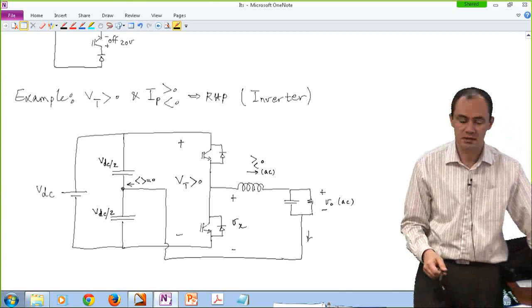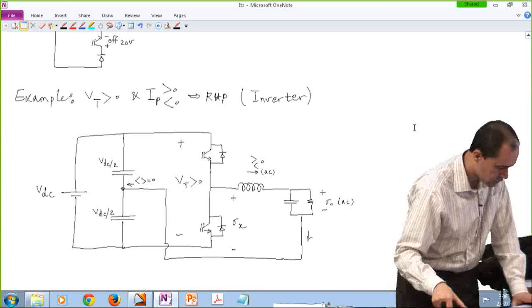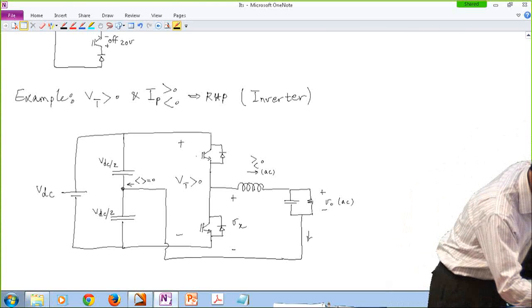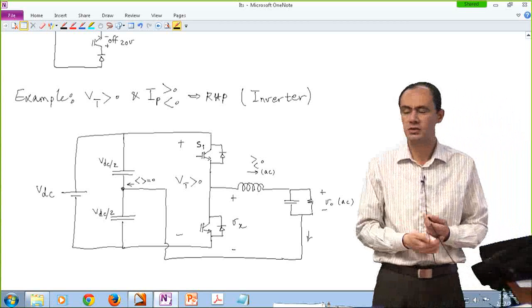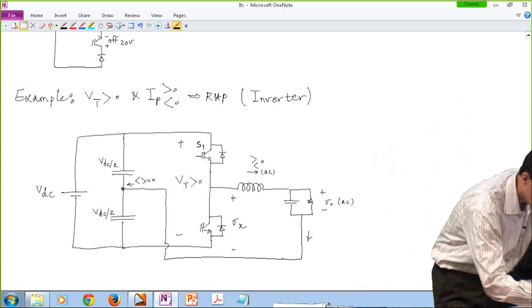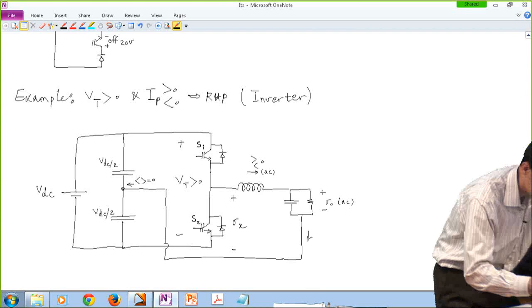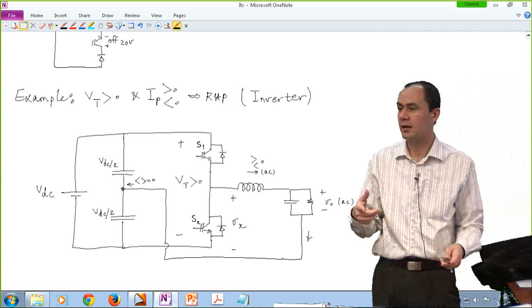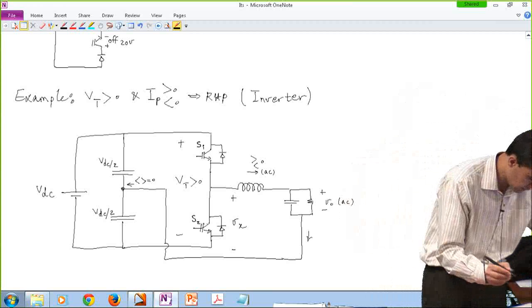And this is also an AC current. All right. So now what you can do is, if you turn the top transistor on, you are applying the top capacitor voltage to your Vx. If you turn the bottom transistor on, you're applying the voltage of the bottom capacitor to Vx with a negative polarity. So this way, Vx could be a square-shaped kind of a signal.